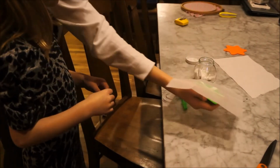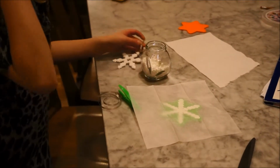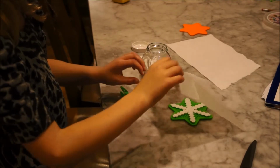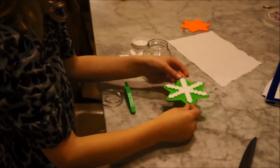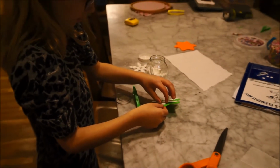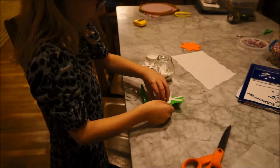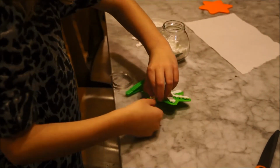I think that's the thing that's pretty hot. It's so hot. Remember that you can't burn yourself very easily because when plastic melts together like this, it can get like 700 degrees.